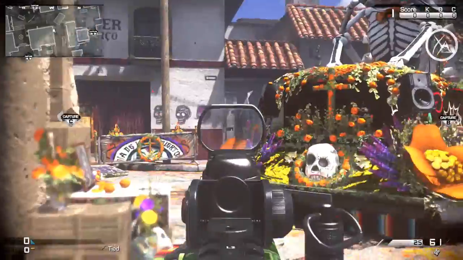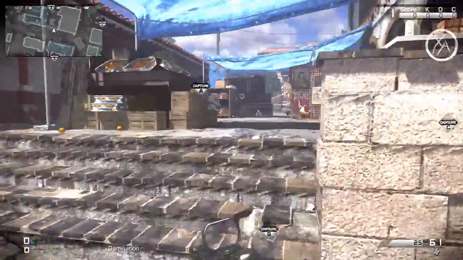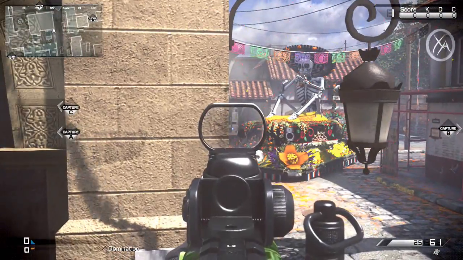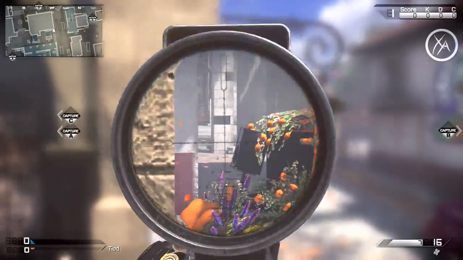If you find yourself in a situation where you know the enemies are going to be coming through this area right here and that your side is going to be protected, you can actually hop up right here, and look at that. You have a great line of sight through there, and they won't expect you there, and you'll be able to take them out almost every single time.